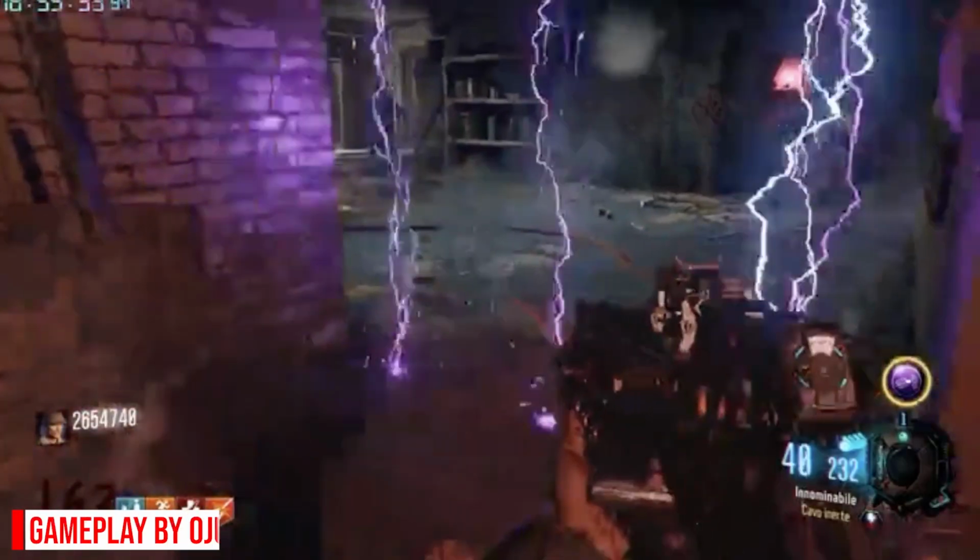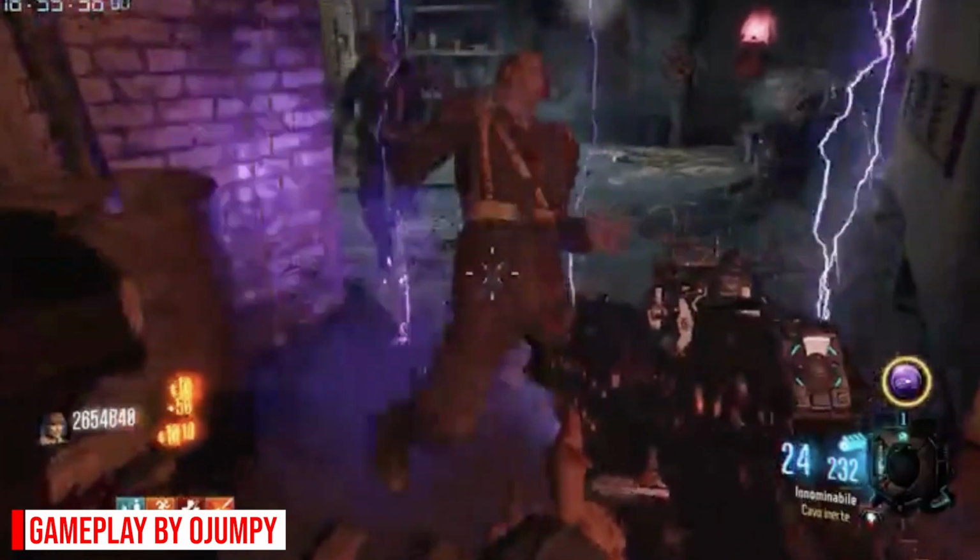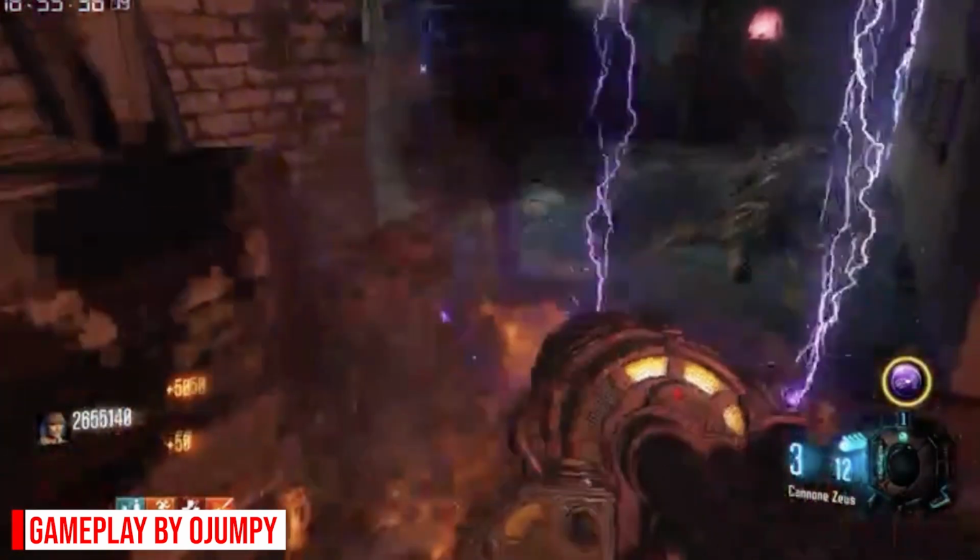This, of course, as I mentioned earlier, doesn't exactly change the high round meta or the speedrunning meta, because if you actually compare times, I went and looked at oJumpy's round 163 where he's using gobblegums and alternate ammo types.